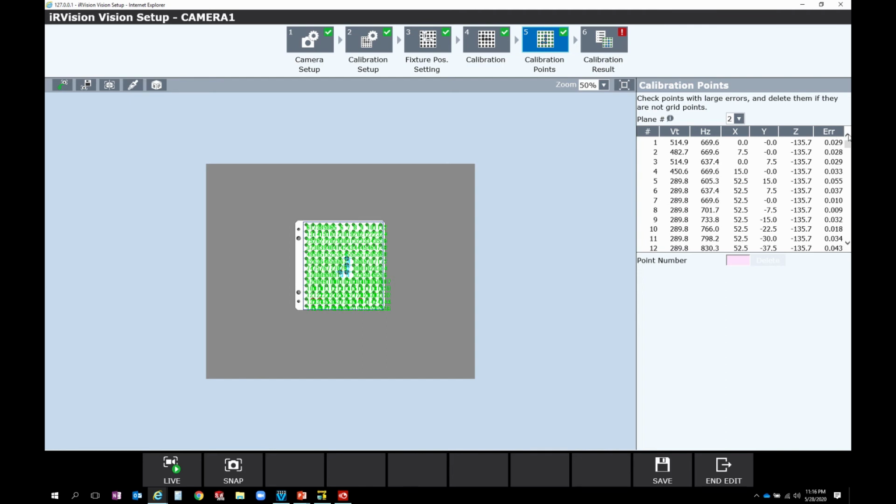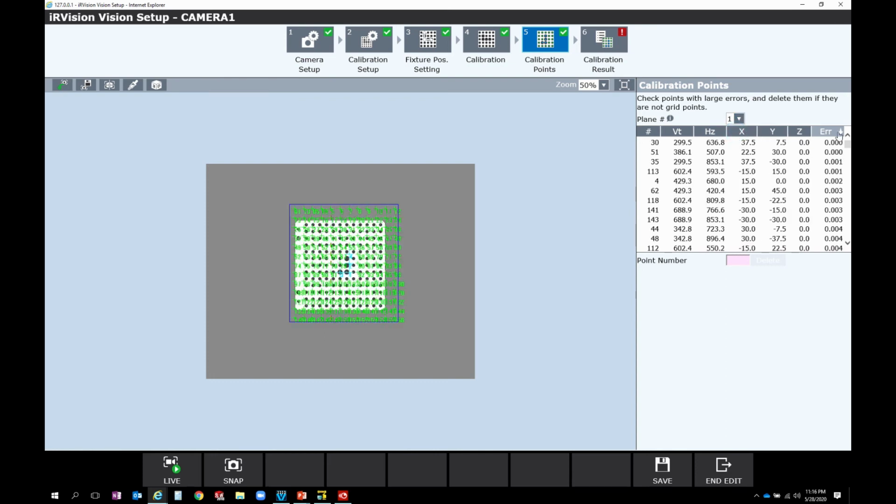So here I've got the error associated with each of these points that are numbered, and I can select between different frames, giving me the error between each of those frames. And if I click on the error tab or column heading, it'll sort this either in ascending or descending order. So right now I've got it in descending order with the highest error value shown first. So typically we're not too concerned with it unless this gets into a value above 1.